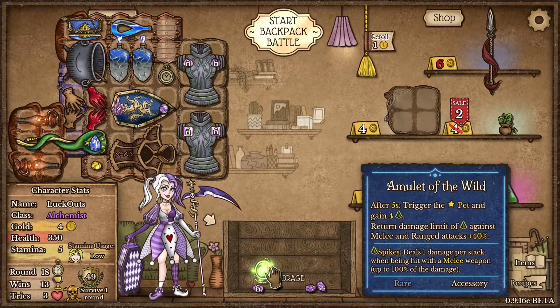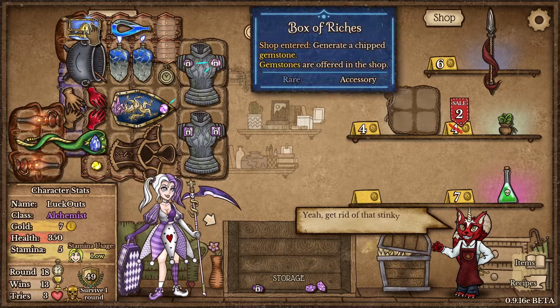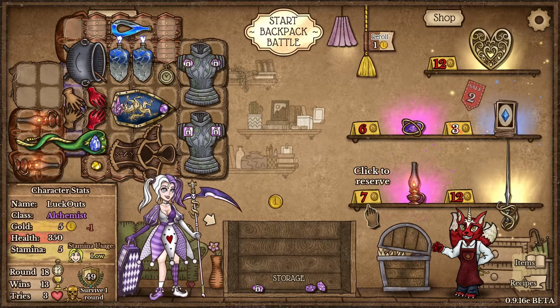Actually, do we even want this? We don't really stack up spikes. I'm going to sell it here. I'm also going to sell our box riches. We do not want any more amethyst. I'm going to buy this little bit of extra storage. I'm going to roll on here.